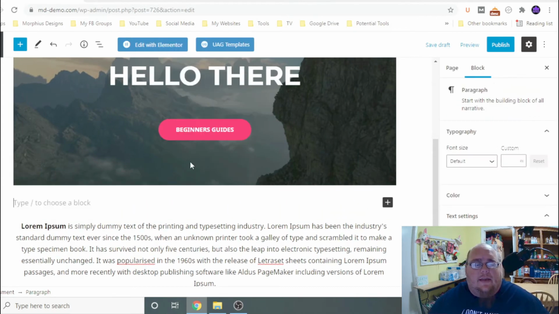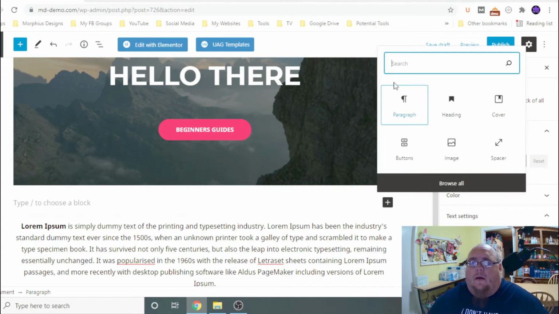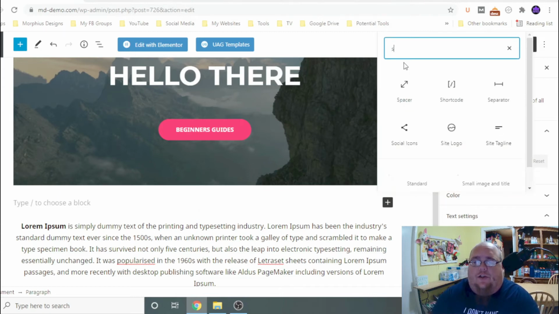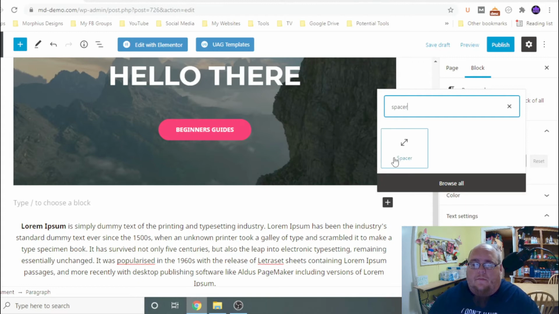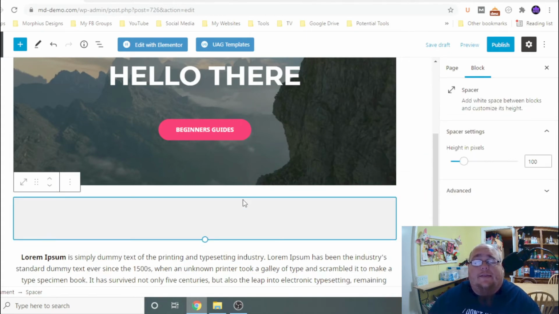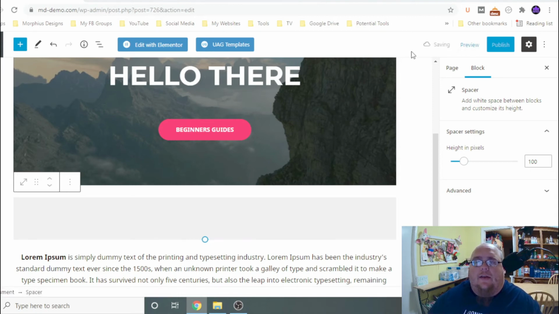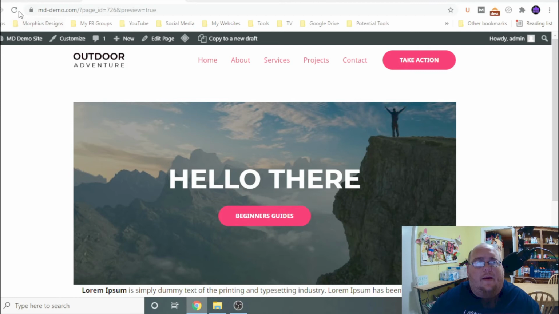What this does is it's going to add in some space here for another block. Now, if you click here on the plus, you can type and search for spacer. Here you go. This is the spacer block. And all that does is it adds a block in there that you can adjust to add in space. And right now it's set at the default 100 pixels. I find that's a little bit too much, but let's take a look at it. So we're going to save draft. We're going to pop back over and just refresh.